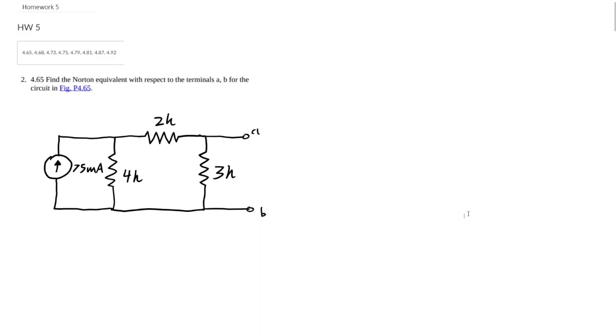Okay, so we're going to start homework 5, which is all about Thevenin and Norton equivalent circuits. If you go back and check the lectures, you have your Thevenin and Norton equivalents. The Norton equivalent is going to look something like that, where there's a current source, then a parallel resistance, and then the hookup terminals. So you could say I Norton, and then R Norton.